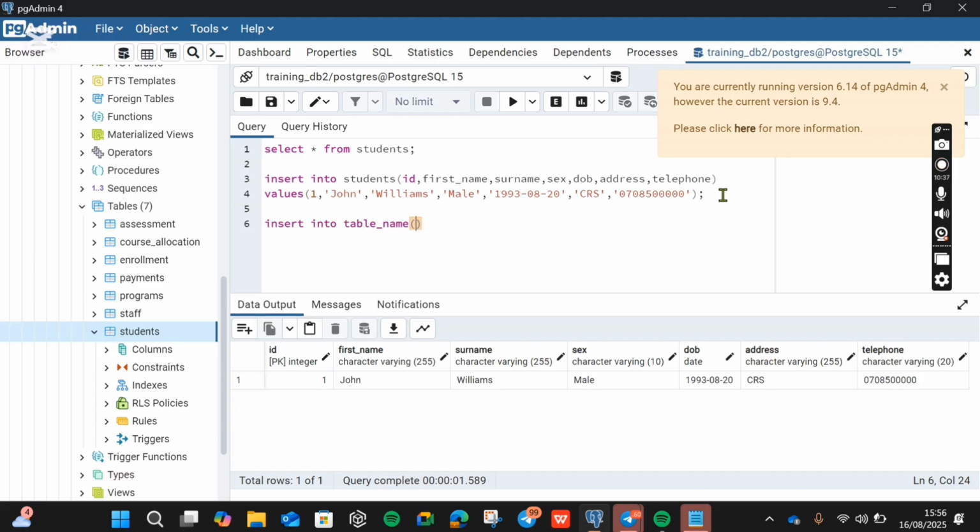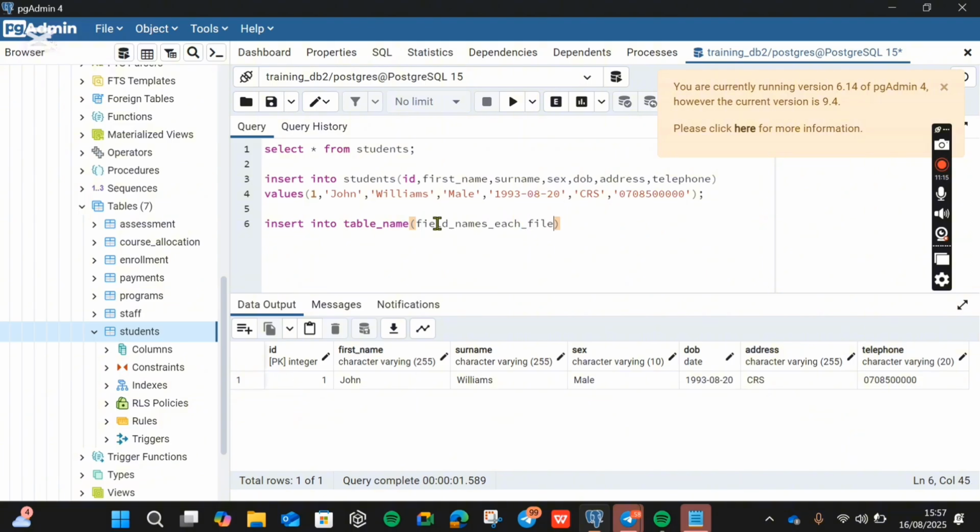Then you open a bracket that contains the field names, the column names. So you type the field names, separated by comma. Each field separated by comma.